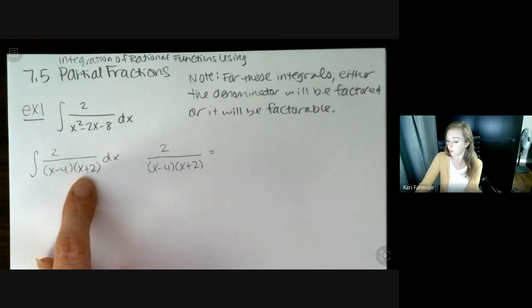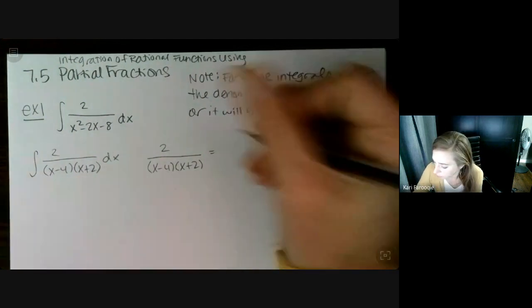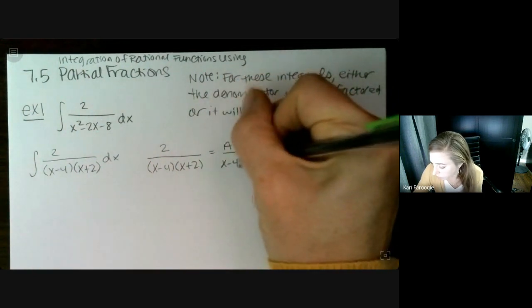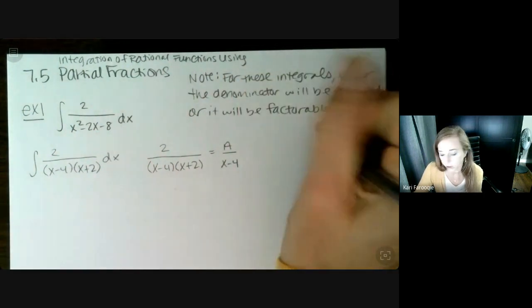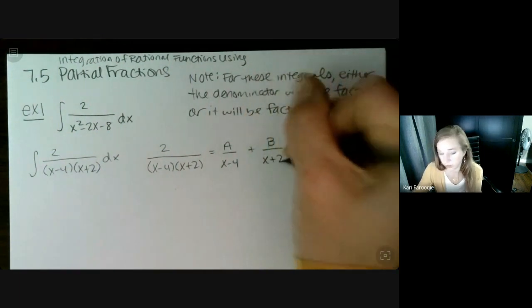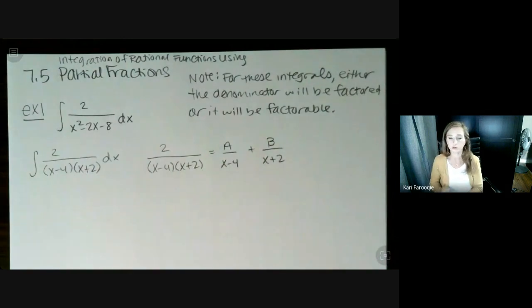So what we need to do in order to do that is figure out what the numerators would have to be. So I'm going to split up the fraction as a sum of 2 fractions, such that one fraction has the denominator x minus 4, and the other fraction has the denominator x plus 2. You can't just split it up and assign the numerator however you want. You have to strategically determine what the numerator is going to be if you do that.